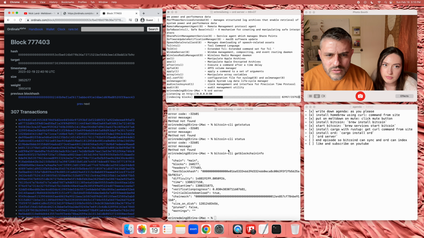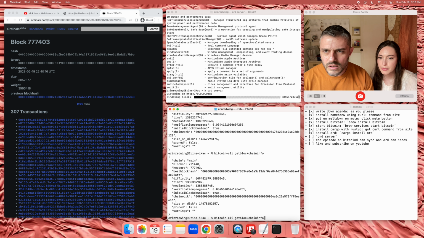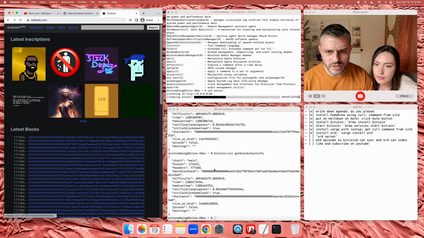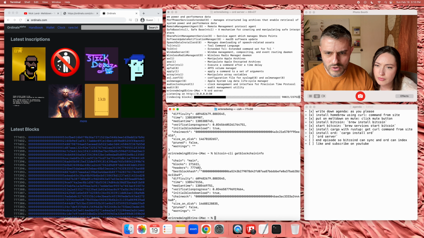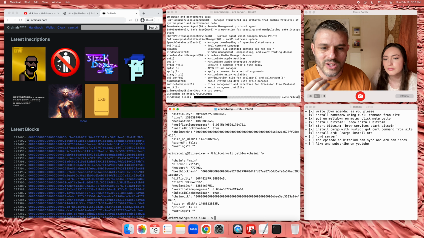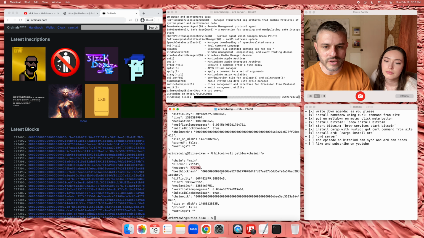Maybe, I don't understand exactly why. Do you see that in the list of ones on the previous page? I guess it's still going with headers, but this is headers 77403, best block hash. Oh, sorry, this is an old block. It's still catching up. I was looking for the current end. Yeah, but it currently just has the headers, so it's still downloading the transactions.